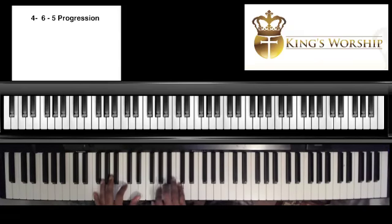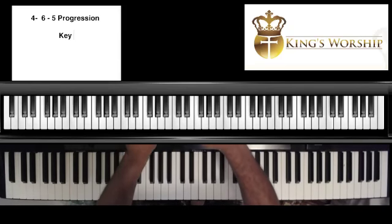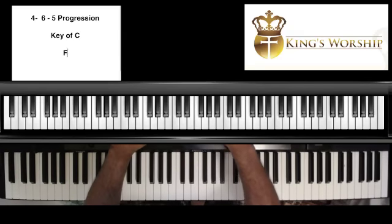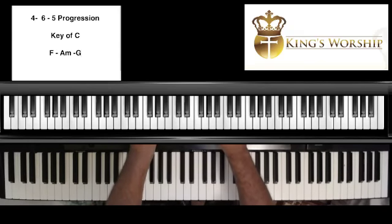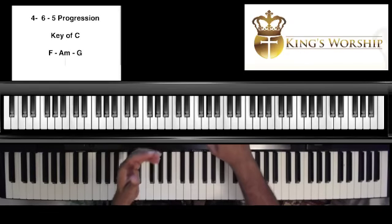So this is called the 4-6-5 progression. It's very simple. It's 3 chords. And we're going to start here in the key of C, okay? And these are the 3 chords that we're going to play with today. We're going to play F, A minor, and G major. So that's F major, A minor, and G major.